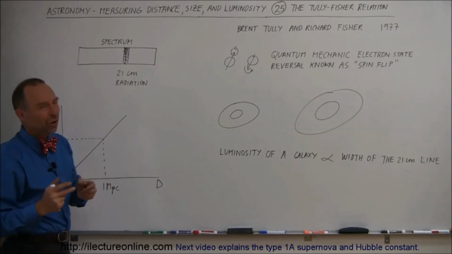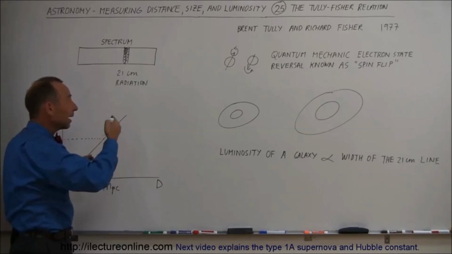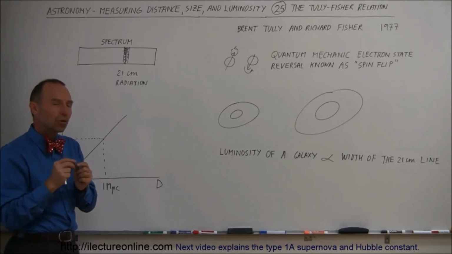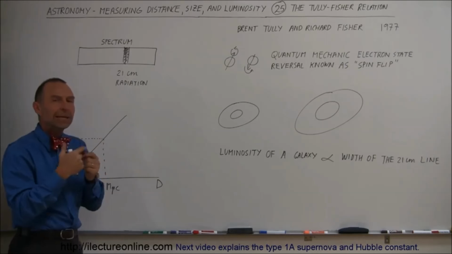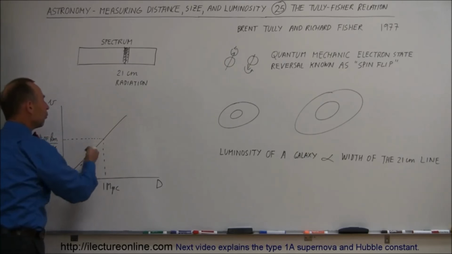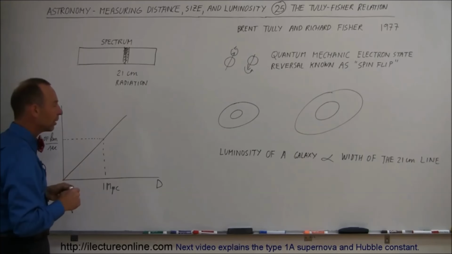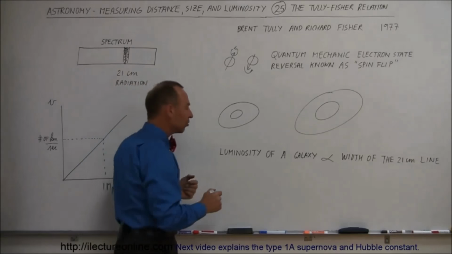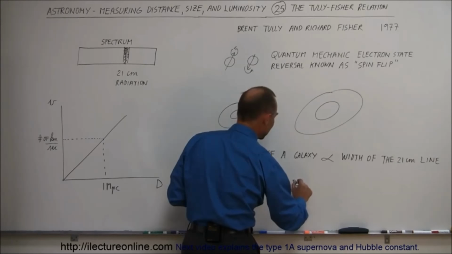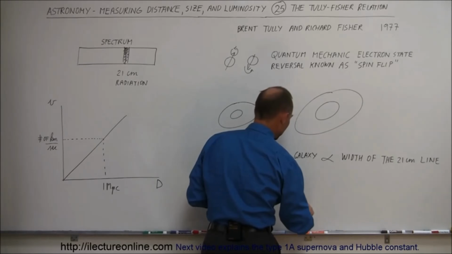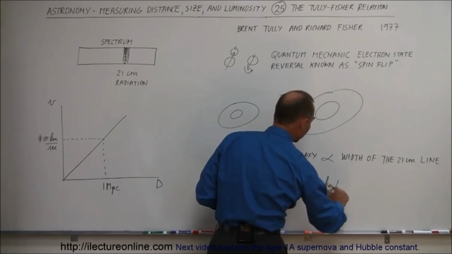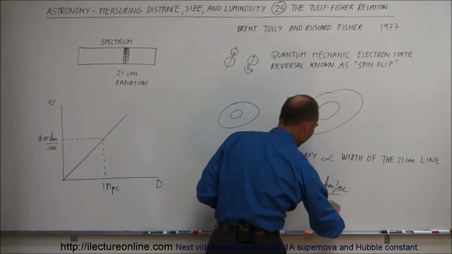Of course, those things are hard to measure, but nevertheless, they realized that there was this linear relationship. Because of that, they were able to then determine the distance to galaxies in an independent fashion. They utilized that to come up with a more accurate form of the Hubble constant, the Hubble equation here. When they went through all their calculations, they found that in their estimation, the Hubble constant was somewhere between 80 to 100 kilometers per second per megaparsec.